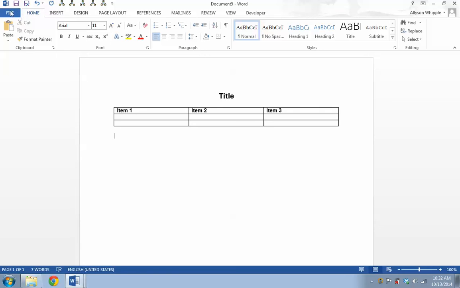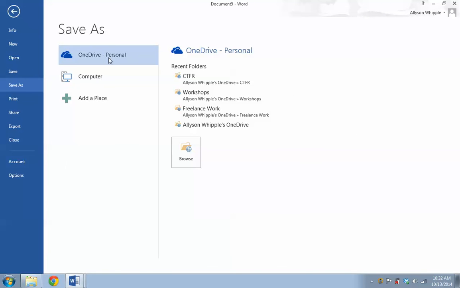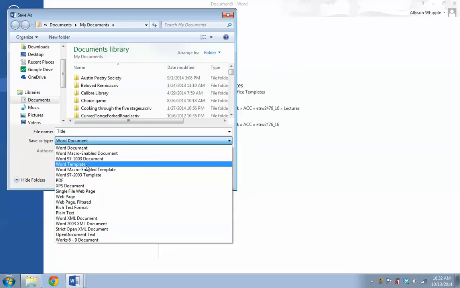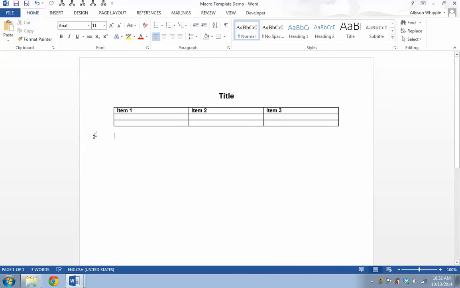So I'm going to save as, and I'm going to again specify to save this as a macro-enabled template. And that is how macros will be able to run on it. So if you plan on using macros, not everyone's planning on using macros beyond the scope of what we worked on in class last week, but if you are, you have to actually save this option.